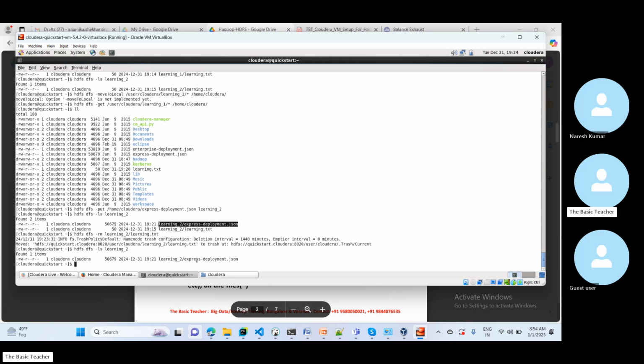Okay, only express deployment is there, that file is not there. And if you want to remove this entire one, you can do rmdir.